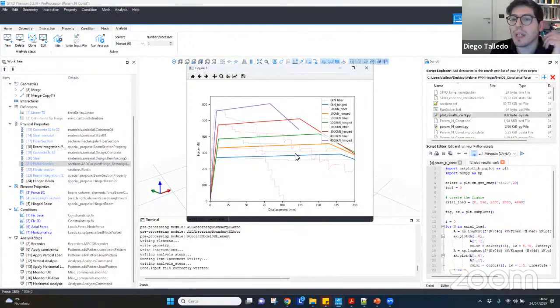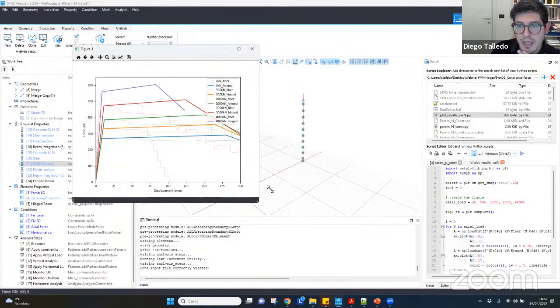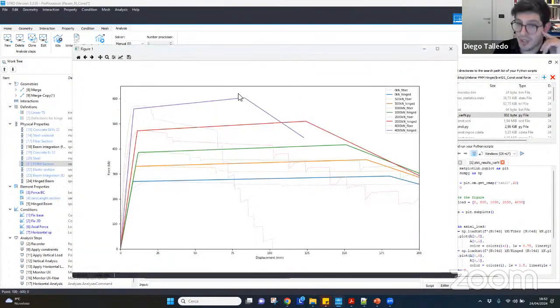As you can see, our hinge is able to capture the difference that we observe also experimentally in terms of strength, but also in terms of ductility. We see that, for instance, the peak rotation is reduced with increasing axial load. We can see also the change in the initial stiffness, in the flexural stiffness.